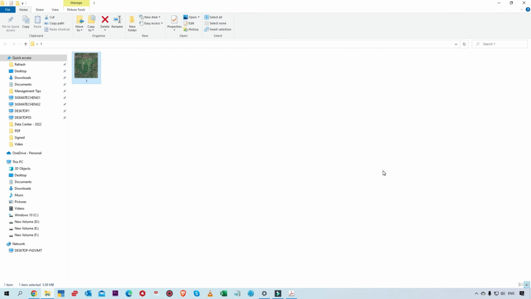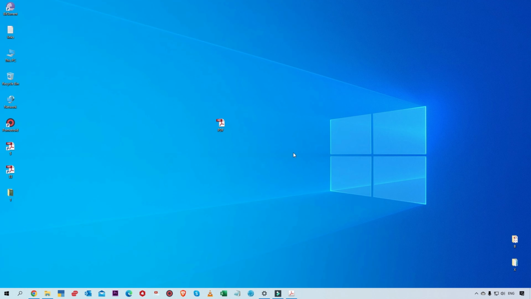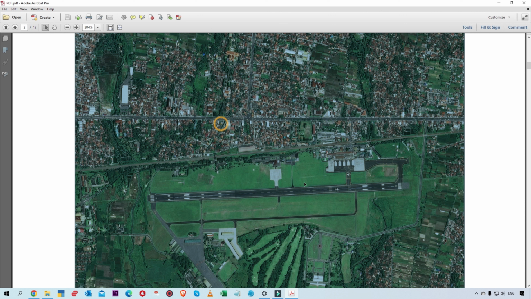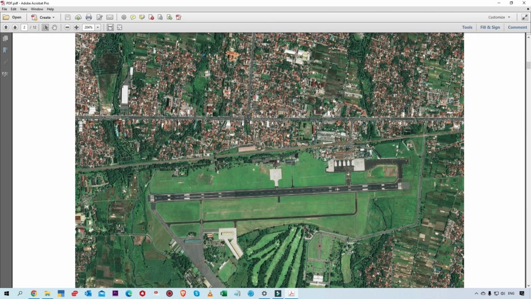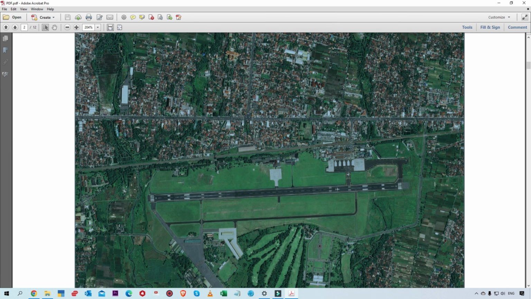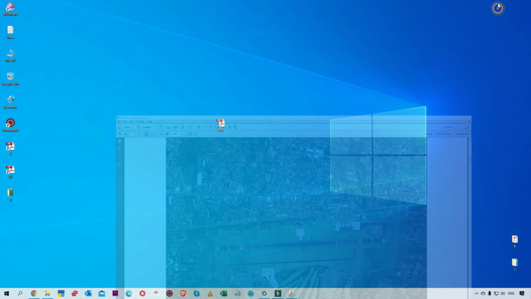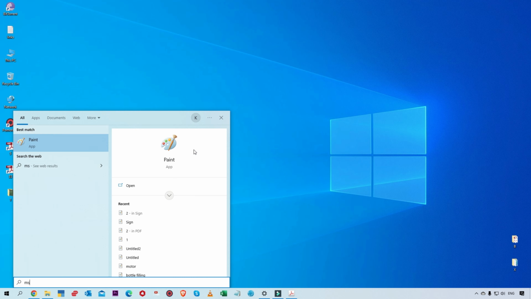Right now I'm going to show you the second method to save images from PDF. Okay, so what I will do, simply again open that PDF, and friend, here you can directly select that image and then right click, and then you can directly copy this image. You can use shortcut like Ctrl C and Command C from your Mac PC. So here you can simply click on this copy image and then minimize, open a program MS Paint.